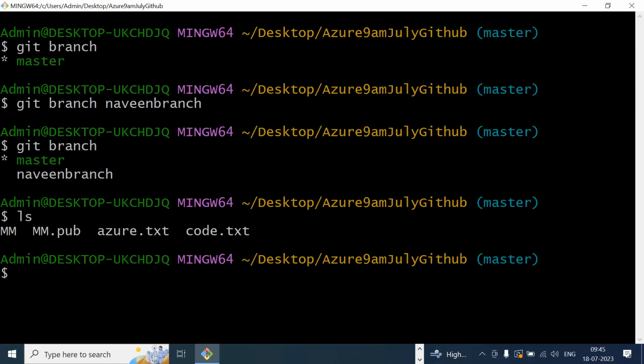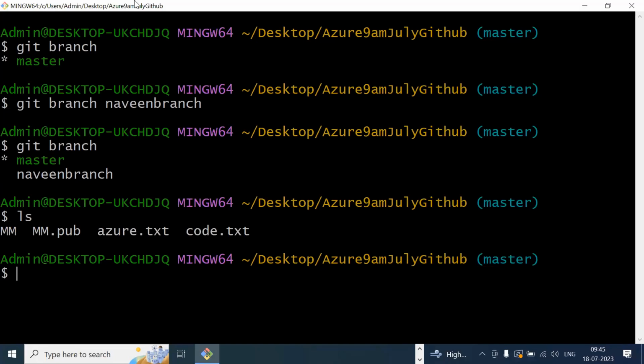Two. You have those files in your master branch. What if you have created your Naveen branch, will these files go there or not? In a normal Azure repo, you have seen that a copy of the file will come. Will it come here or not? It did not ask whether you wanted to make it the base or not. Good question, no?